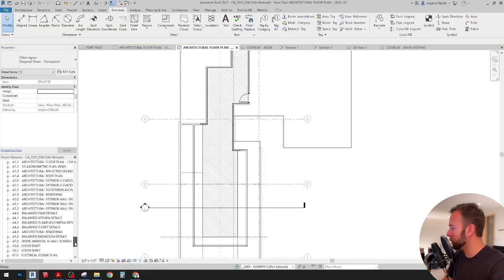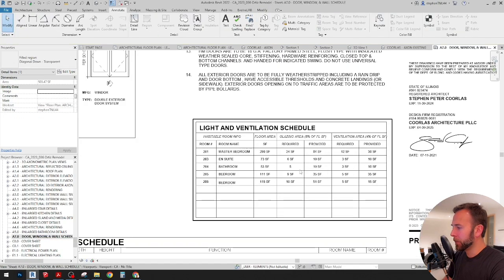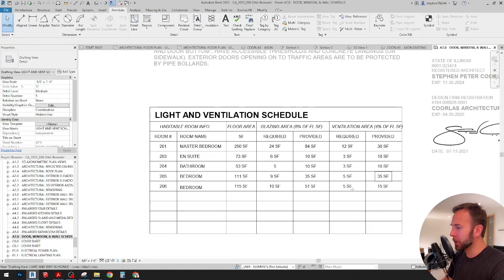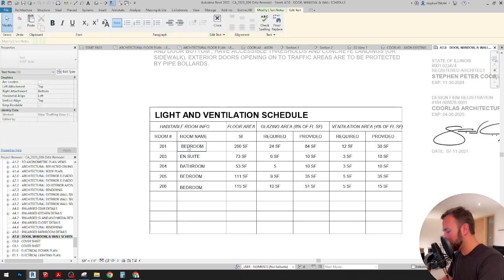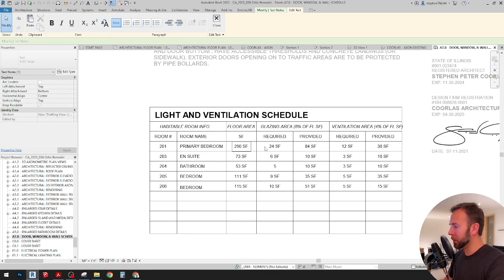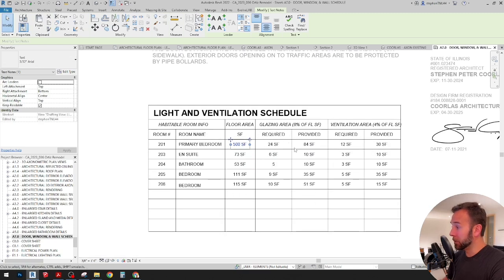504 we'll use. I'm going to go to my window sheet, which should have these calculations on it. I'd like to make this sort of an automated spreadsheet in the future, but for now, we're going to do it manually. So plug in my square footage. Required. So I know I've got some windows on the, what would be west side. We've got to add those up and see what we have existing.